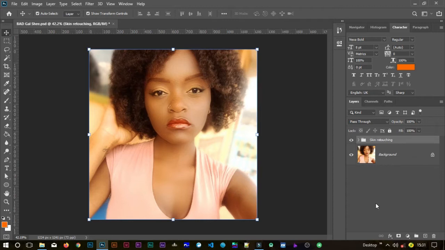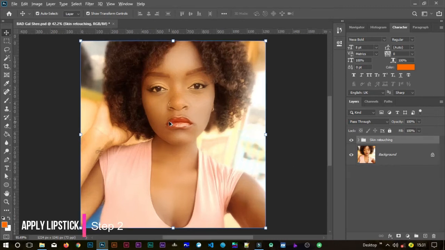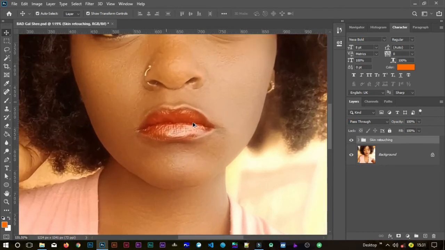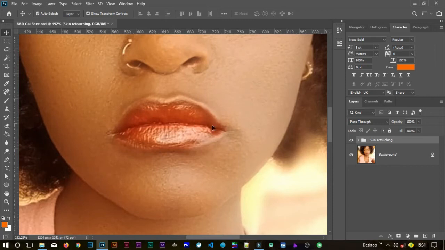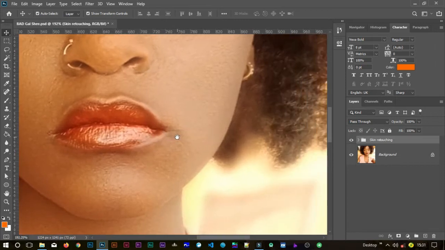The next step is to apply lipstick. And as I said, I did a separate tutorial on how to apply lipstick. And really, if you can watch it, kindly find a link in the description and watch it. But there you can realize I have gone so slow because I need you to understand. I don't want to rush and leave you hanging behind. So I'll go as slow as possible, and I believe you'll understand.